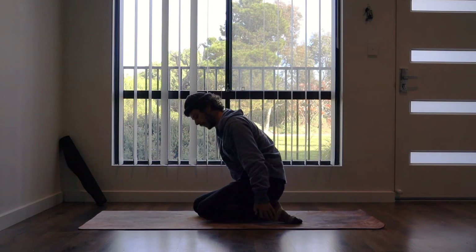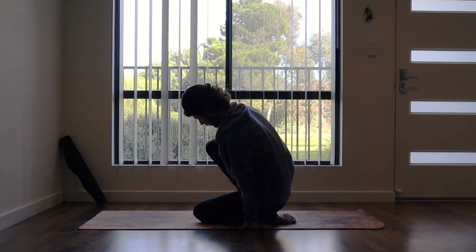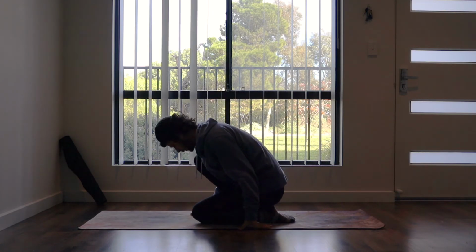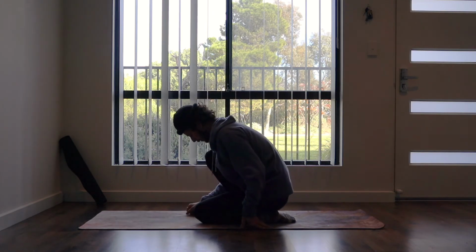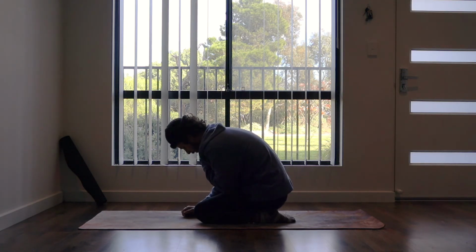Switch sides, back through hero's pose. Extend the left ankle. Bend to the right, bring the sole of the right foot to the earth. Bring the weight over the knee, round over that right thigh.